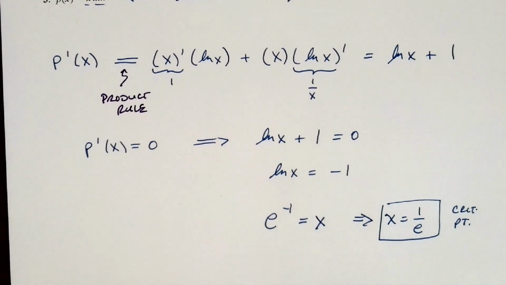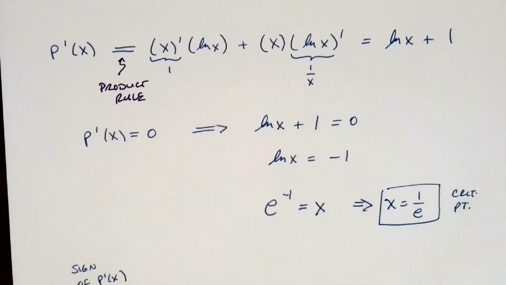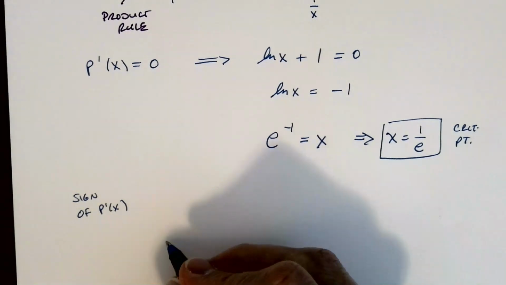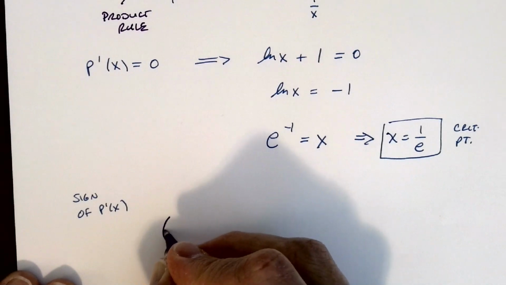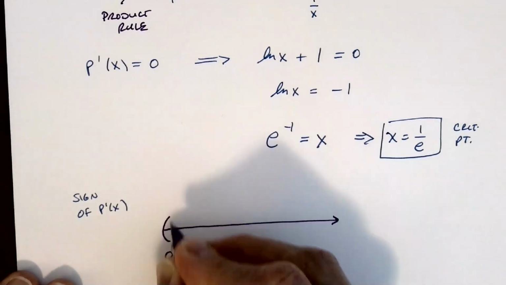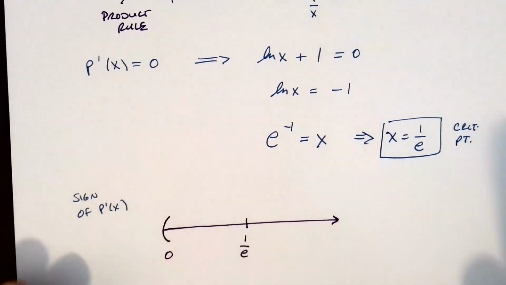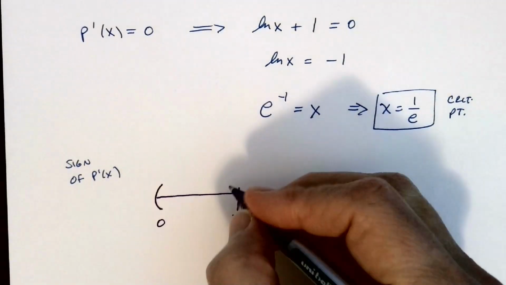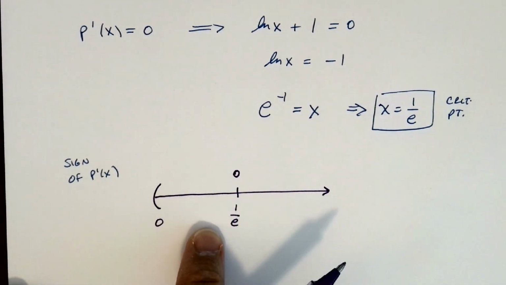All right. Do my sign check now. And this is where the domain becomes important, right? The domain was everything greater than 0 up there. So when I do my sign check, I'm going to say everything greater than 0. I'm going to emphasize that, everything greater than 0. My one critical point is just 1 over e. E is about 2.7 something, so this is a number that is slightly larger than 1/3. And the derivative there is 0. What about values less than 1 over e?